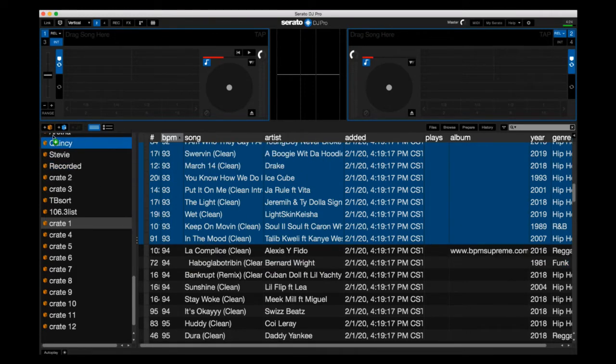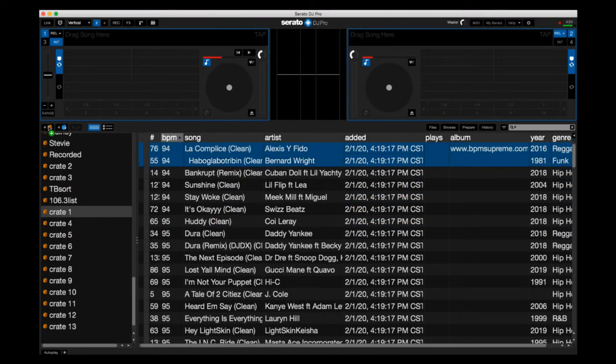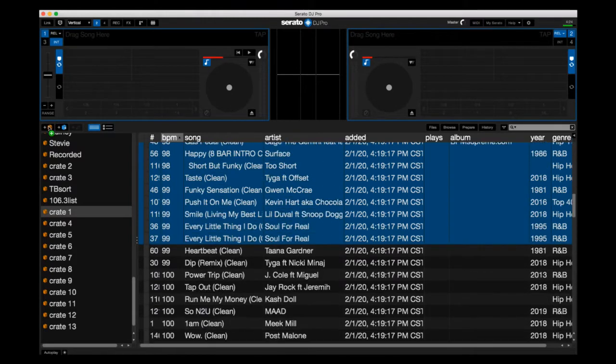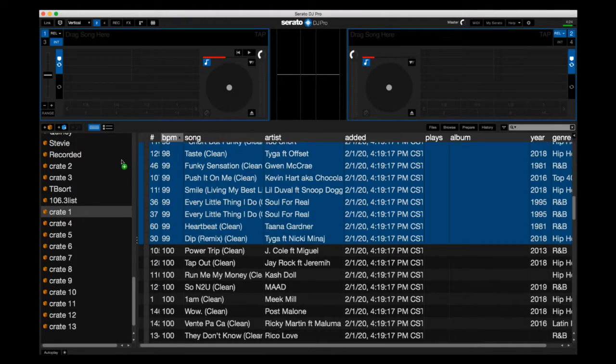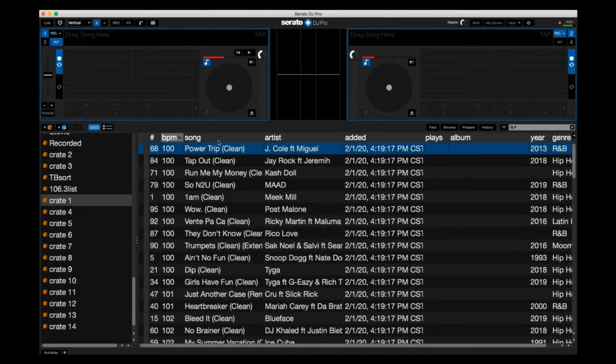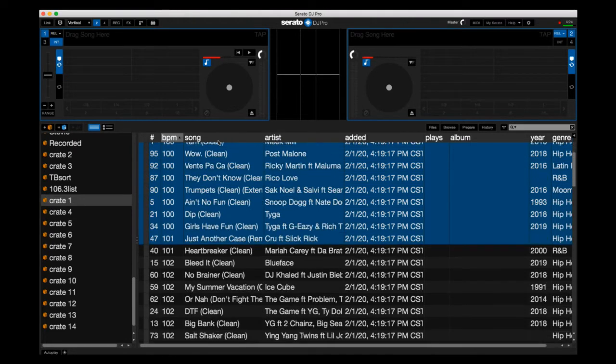Drag and drop to a new crate. Delete it. 94 through what? 5, 99, all right? And as you see that I'm deleting this music, you see this bar is getting bigger and bigger because I'm getting rid of everything. And again, I'll keep going. 100 through 105.